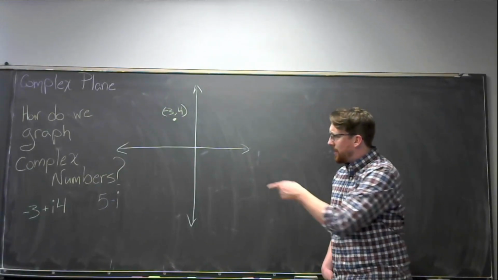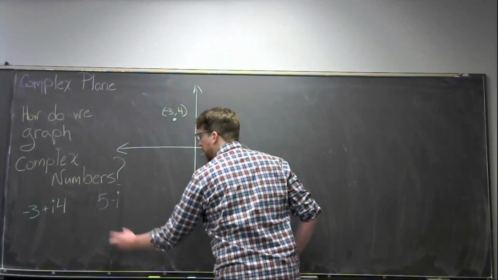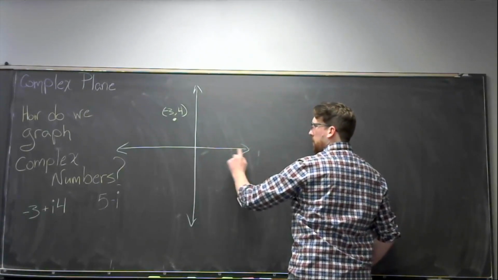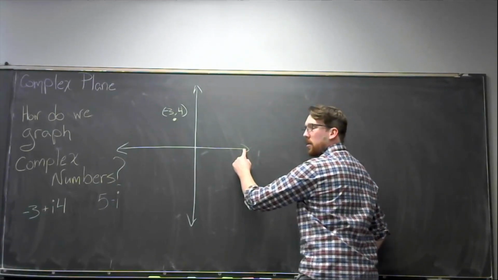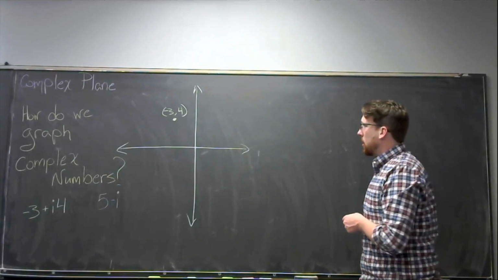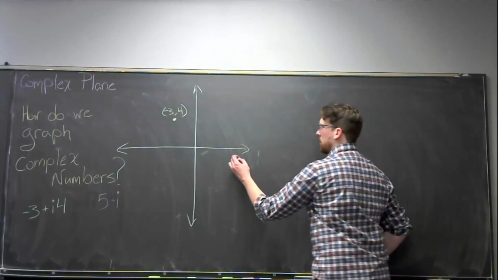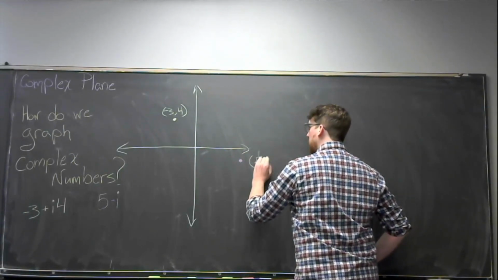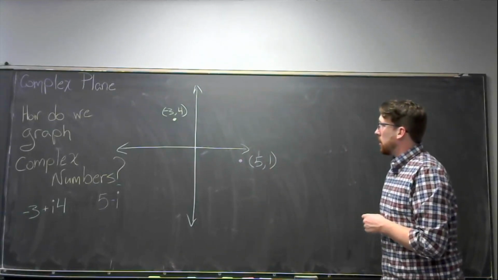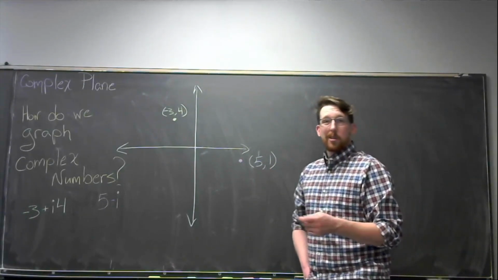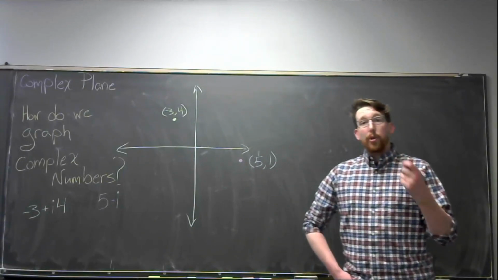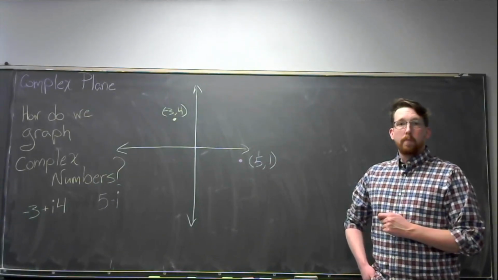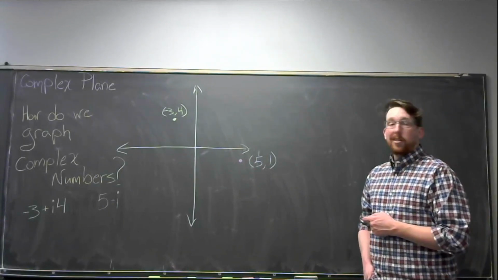And the second complex number, 5 in the real axis, so it's going to be over here somewhere, right? Minus imaginary, just the imaginary number, so minus i, means we're going to go down 1 unit. It's going to be around here-ish. It's 5, -1. This is how we graph complex numbers. We treat the real part like the x component, and we treat the imaginary part like the y component. It's graphed exactly the same way from there.